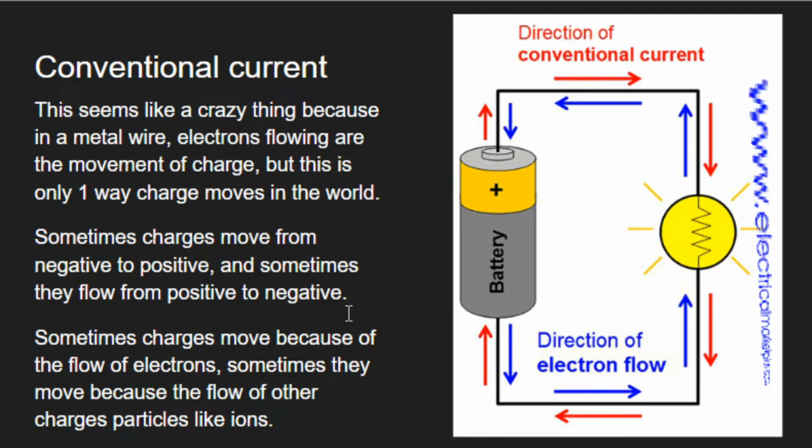There's a lot of other ways charges are transferred and moved throughout the world. So conventional current describes those generally, but also because we've got these different systems that have charge moving differently, we needed to have one measurement that we call, okay, conventional current. It's our convention, we're going to say that this is the same for all types of circuits. So it was decided that the direction of conventional current would go from positive to negative.